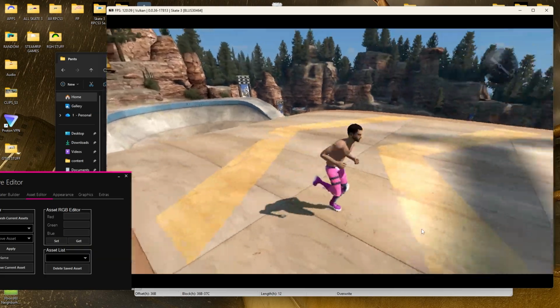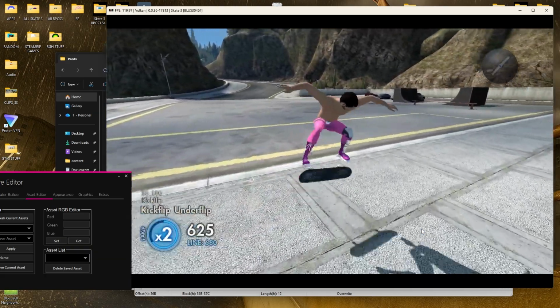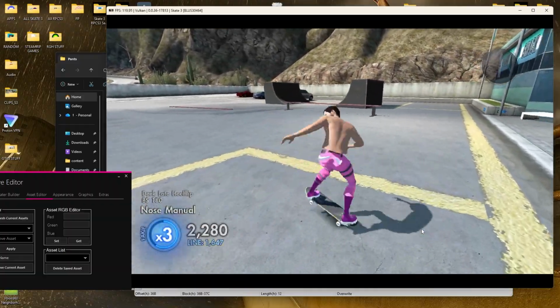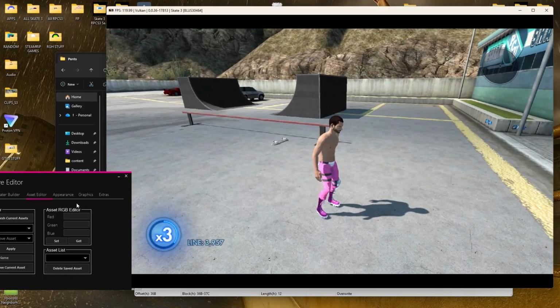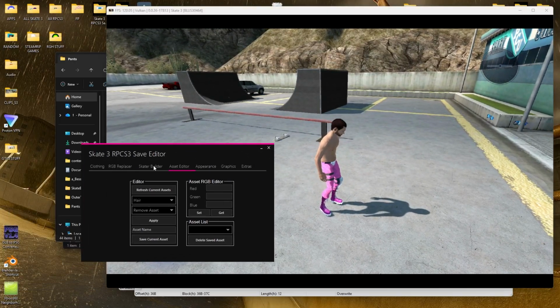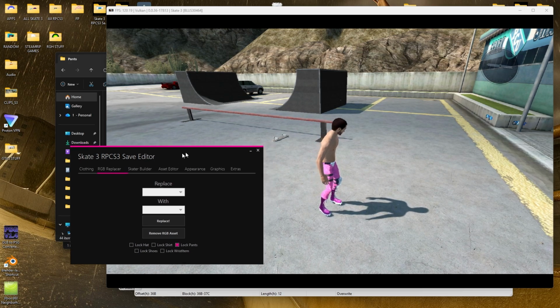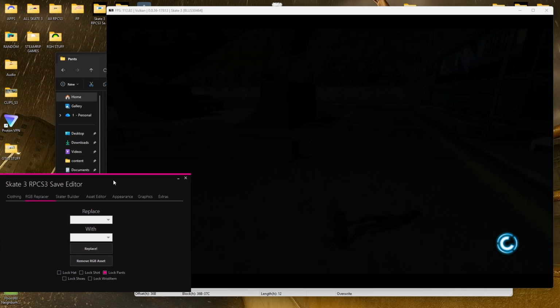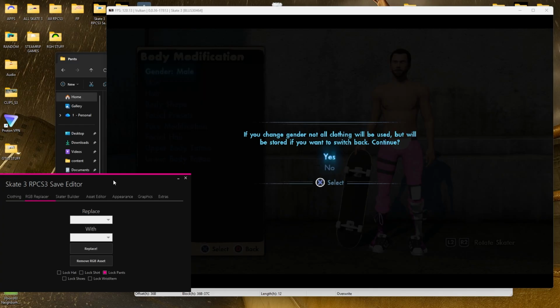So now it's clean. And then what I can do too is, since I lined it up with the female, it looks kind of goofy with that. Let's see, I can lock pants. I can just swap to a female real quick.